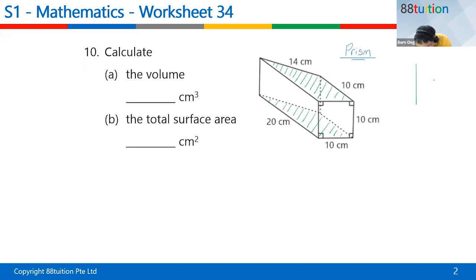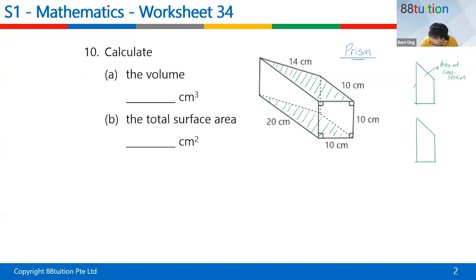And the cross-section is made up of a trapezium. Can you see that? So how do you get the trapezium? If you take a knife and you slice from left to right, you keep slicing from left to right, like that. You keep on getting a trapezium. So this is called the cross-sectional area, because you keep getting the same trapezium. That is what you want.